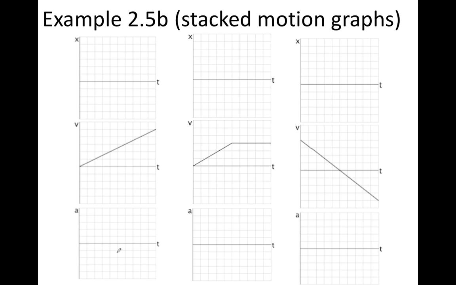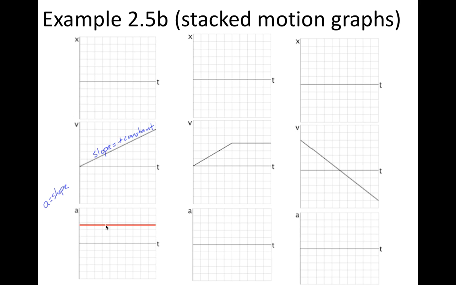Here we're given the velocity graphs, and we need to determine the position and acceleration graphs. We'll start off by going downwards in the stack because that's a little bit easier. And we need to remember that the acceleration is equal to the slope of the velocity graph. So considering the slope of this first graph, we should notice that it is a positive constant value. And so we should be able to graph a constant positive acceleration. And that looks like a horizontal line graphed above the horizontal axis.